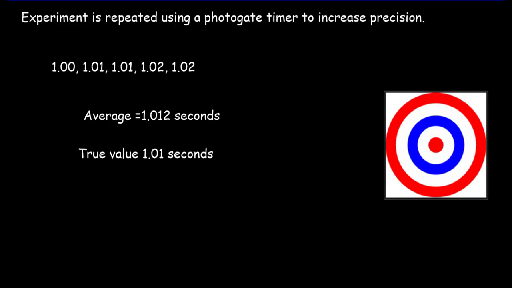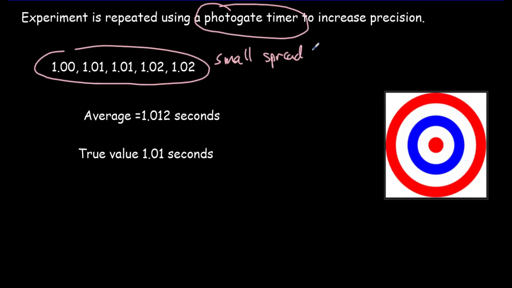So as we continue to refine this experiment, our next step would likely be to use something like a photogate timer so that you could reduce the random uncertainty created by fluctuations in human reaction time when you're using a stopwatch. So now you can see there's a small spread in the values for this same measurement. And you can see that to three significant digits, the average value is equal to the true value now. So now we would have both high accuracy and high precision.